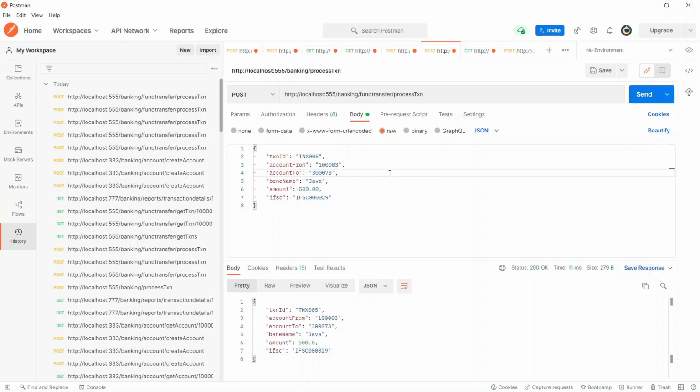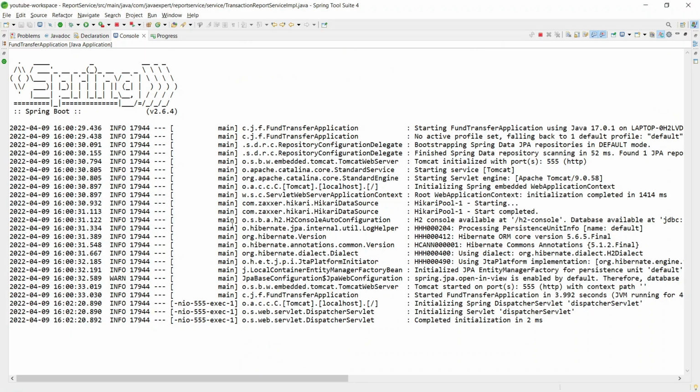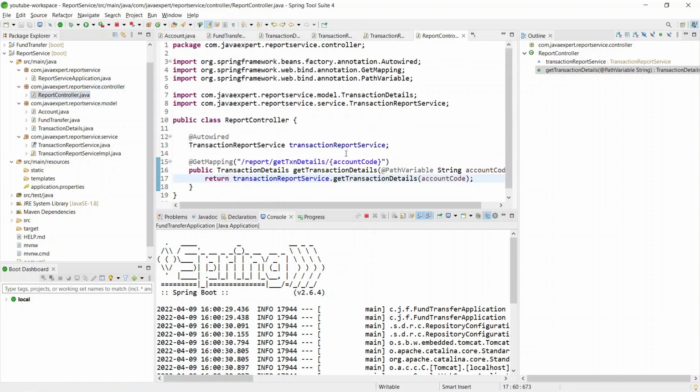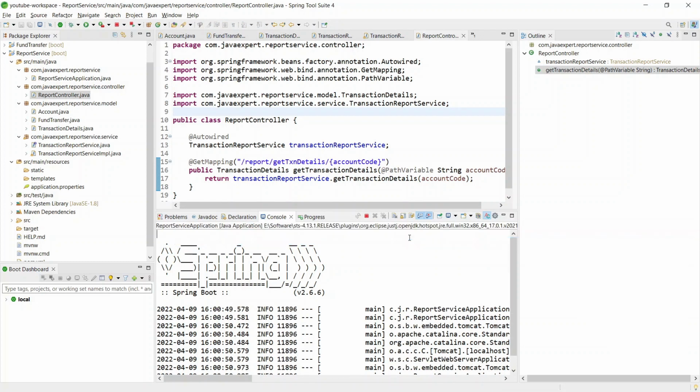Okay, now we will check how this report service works. Okay, what is the endpoint you have provided for report service? We'll get it from there. Okay, so we missed this one major thing. 1 minute. We'll stop the report service here.